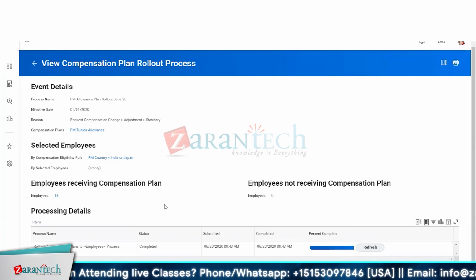Because when we looked at the eligibility for this, I think it was different than 18. In the real world, our goal was to assign this to everybody, but this 18, I don't think it matches the number we saw for the total population that was eligible for this rule. So let me take a look at that again.